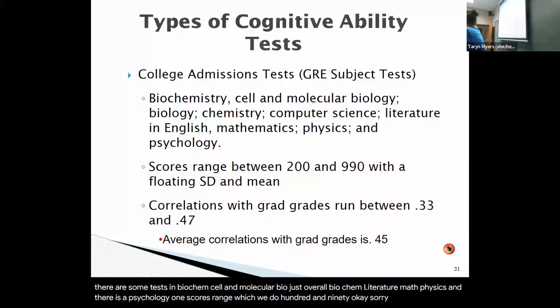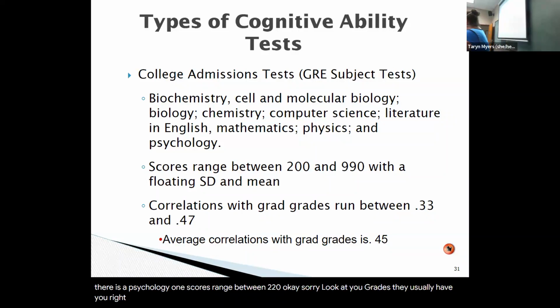Oh, sorry. I was just wondering, you said that some colleges don't make you do a GRE. Are they looking at your SAT scores then, or are they going to look at your grades? They look at your grades. They usually have you write an essay or a cover letter, and they look at the classes you've taken and letters of recommendation.